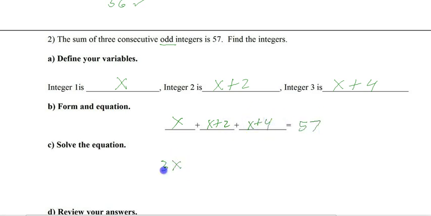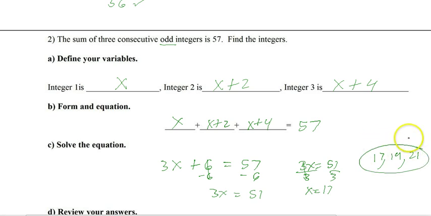Add them up. Three x's plus 6 equals 57. So 17 is our first odd. So it's 17, add 2 is 19, add 4 is 21. So notice it's always a difference of 2 each time. It's the same with even. So if this had said the sum of three consecutive even integers and given a different number because this one only works for the odd, then you would be able to solve it and find your three even.